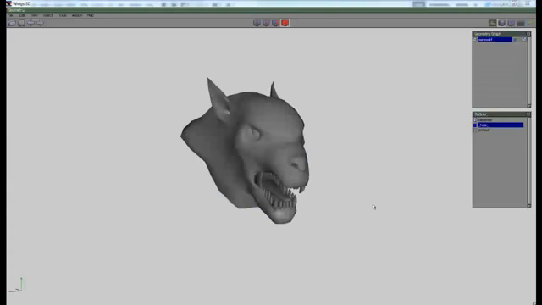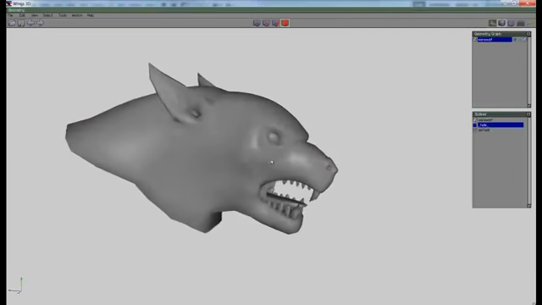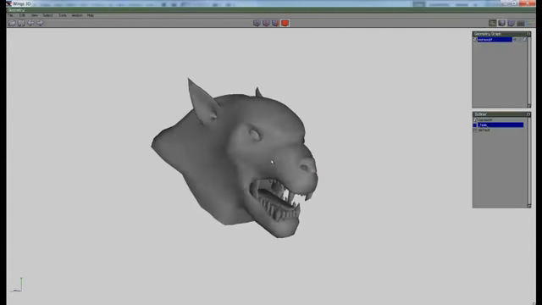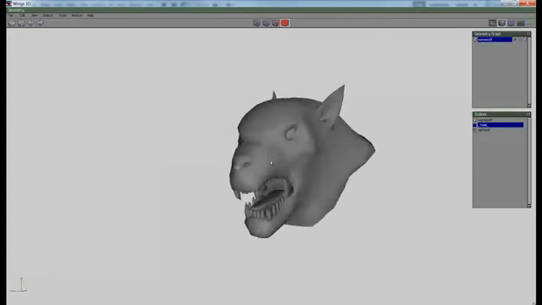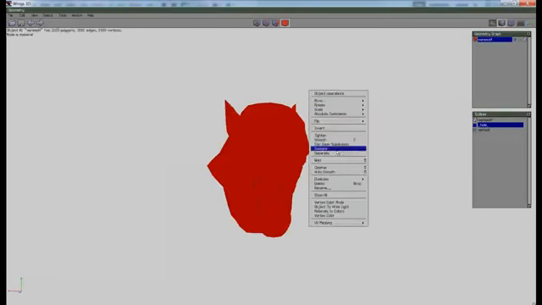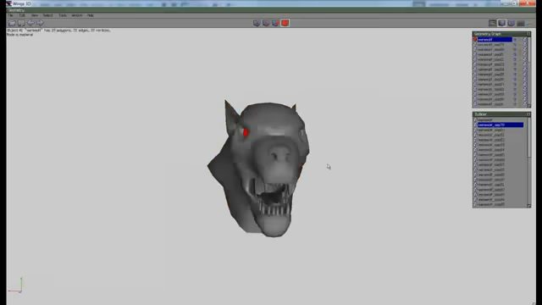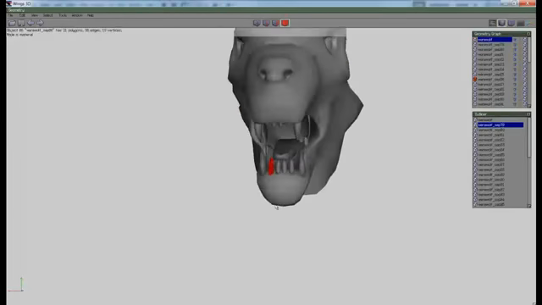Okay, so finally I'm gonna unwrap a little bit more difficult model, which is a kind of werewolf slash wolf slash dog model that I made. And we're going to try and unwrap this guy. So first of all, I'm going to separate all the different objects, and I'm going to delete the ones that I don't need.